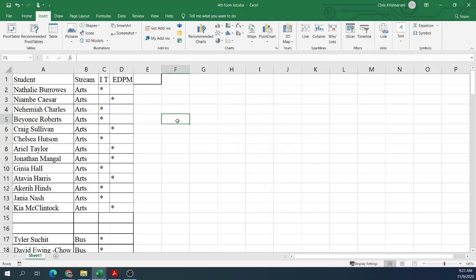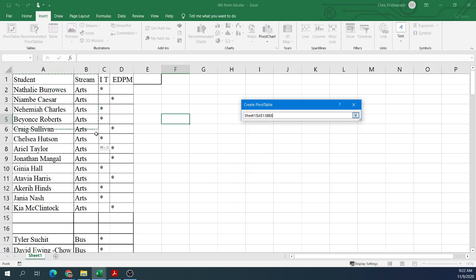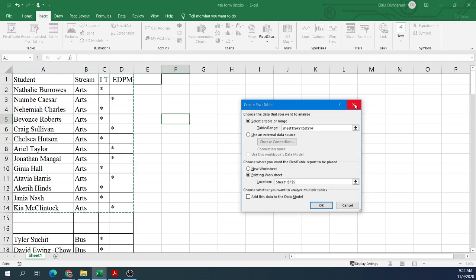If I had clicked outside, insert pivot table, notice the table wasn't highlighted, and in that case you would have had to, this option is selected by default, select a table or range, and we would have to click on the arrow to highlight our table, or basically the data that we want in the pivot table.